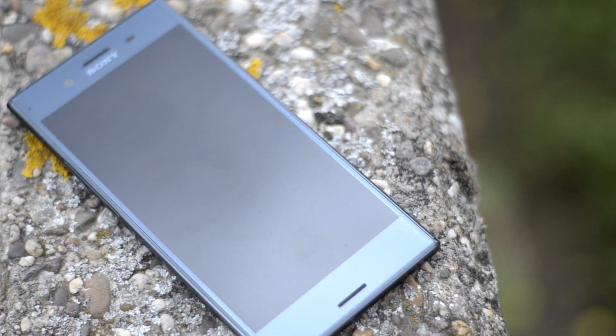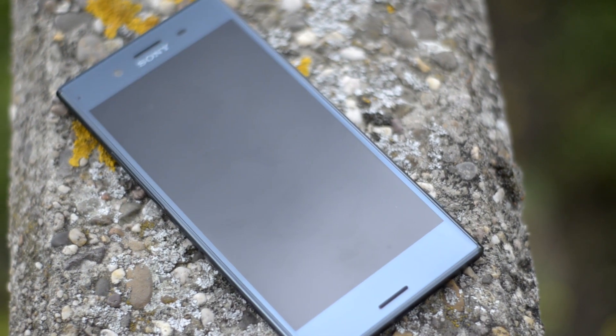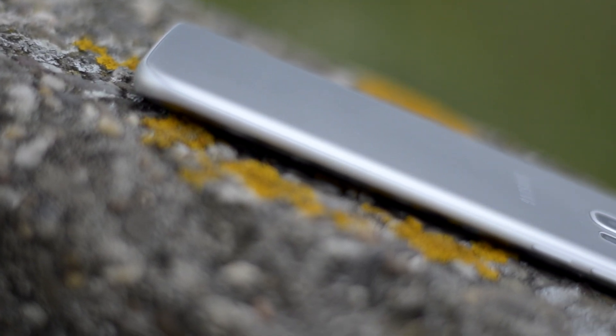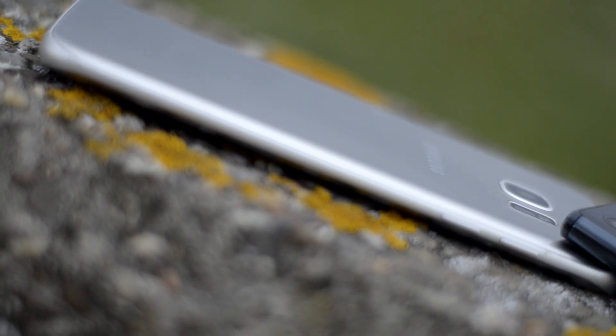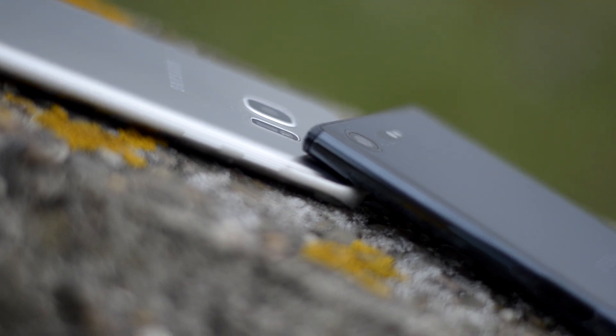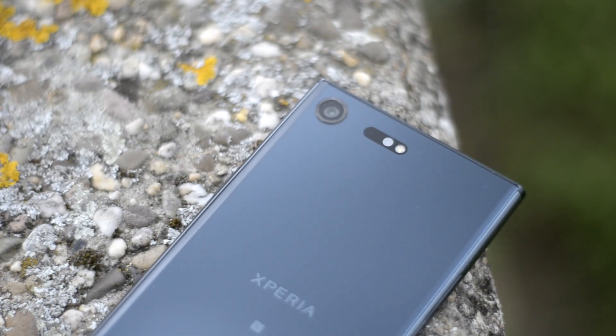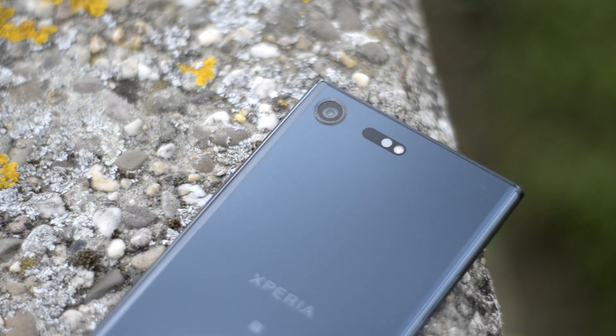Hi everyone! Let's talk a bit about slow motion and why it's so impressive. To start, with a normal phone you either have slow motion shots at 120 fps or 240 fps. Both are cool, but not as cool as on the Sony Xperia X3 Premium, which can record up to 960 fps — a really impressive feat. In this video I will explain why, and why you need perfect lighting to get that result.